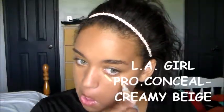Now to highlight my face, I'm going in with my LA Girl Pro Concealer in the color Creamy Beige. I'm going to pop this on my under eyes, a little bit on the bridge of my nose, and then in between my foreheads. I started putting concealer on the little lines above my mouth and underneath my nose. I don't know what they're called, but it kind of picks up my top lip a little bit.